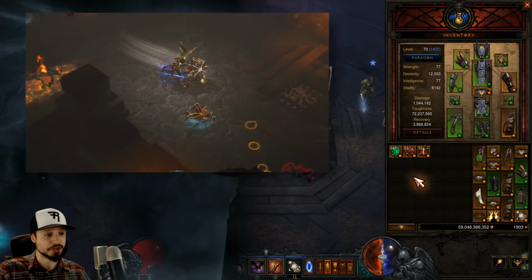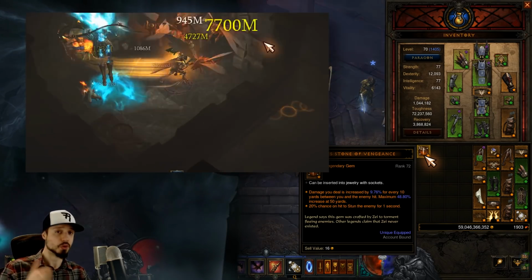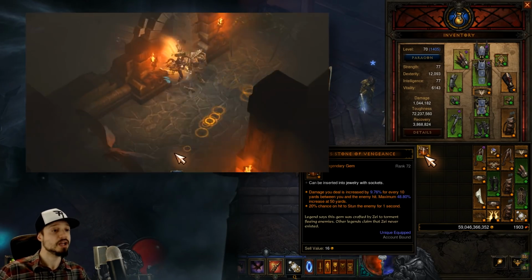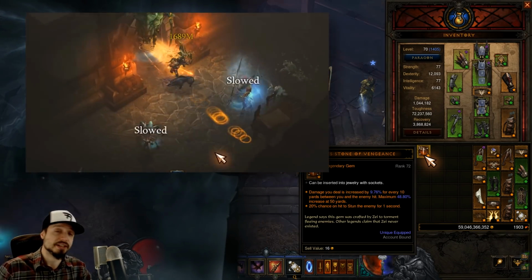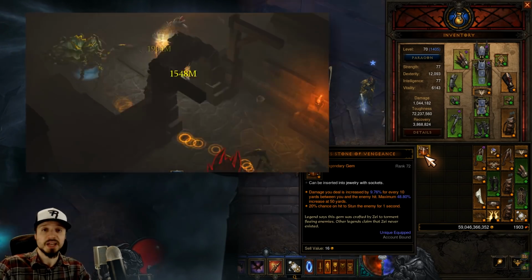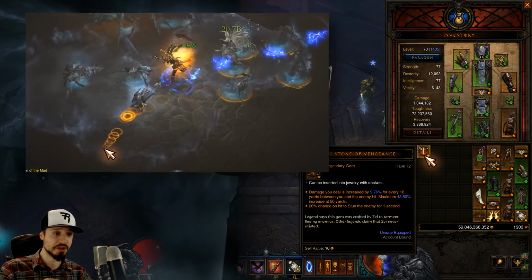Because going back to our gear here, we're going to want a Zay's Stone of Vengeance. You do more damage to enemies that are further away, and 50 yards is roughly half a screen's distance. So basically, in order to benefit from the full effect of Zay's, you want enemies to be just on the edge of your screen, just within view.